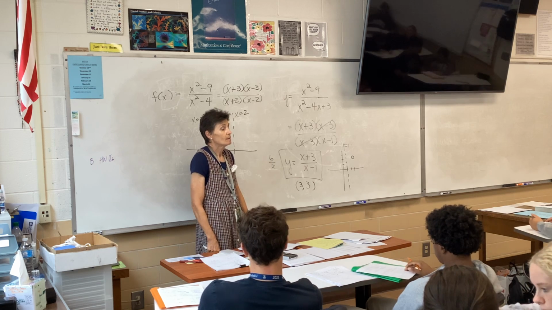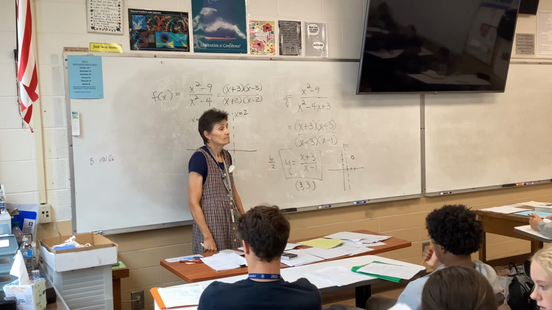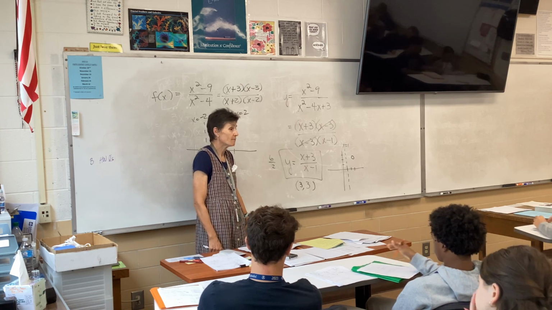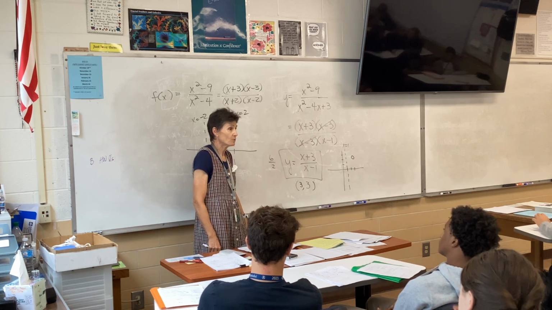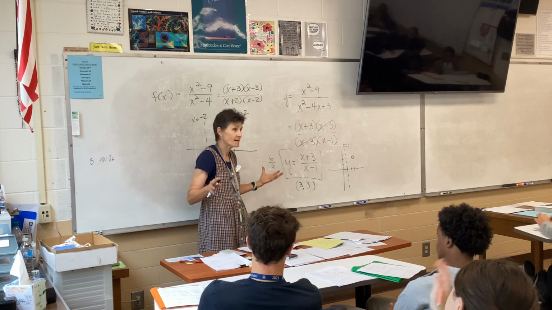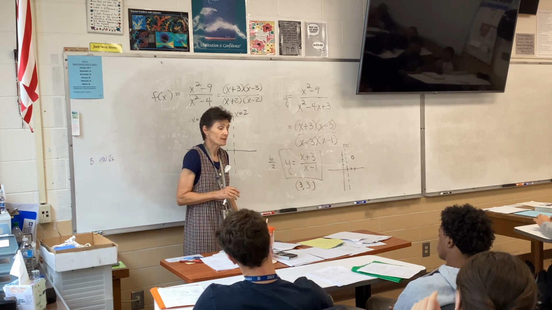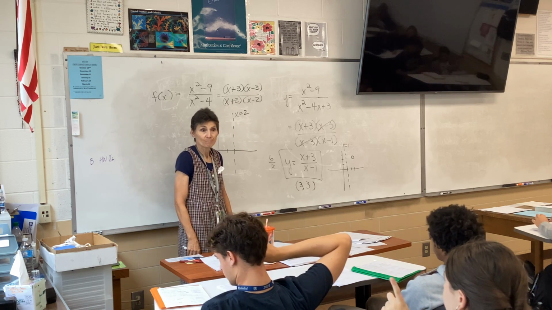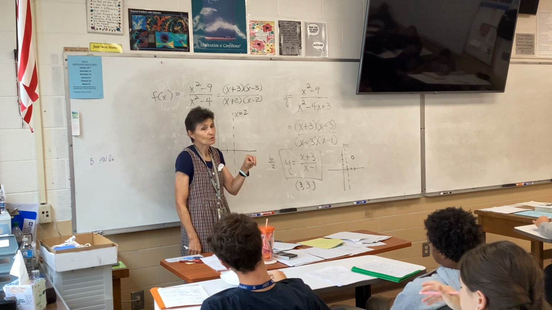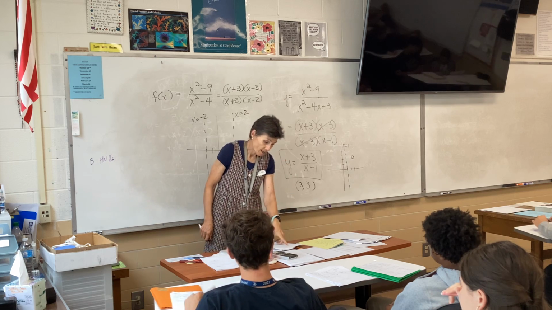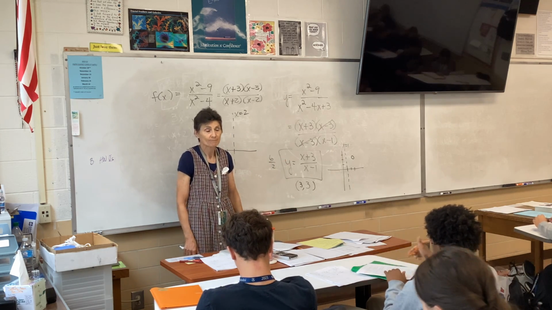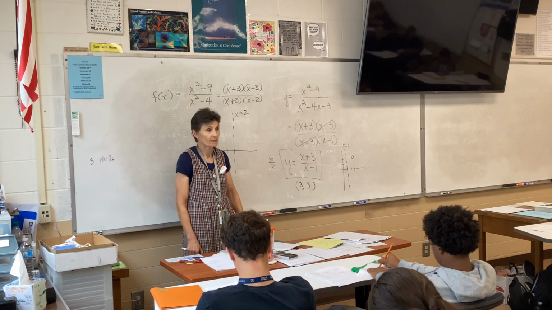If you cancel multiple things out on the bottom, then there are multiple removable discontinuities? Yep. Depending on the problem, you can have as many holes and as many asymptotes as there are in the problem. And so we write it as an ordered pair? Well, the discontinuity is at x equals 3, but when you're giving its type and location, it would be (3, 3). So a hole at (3, 3).